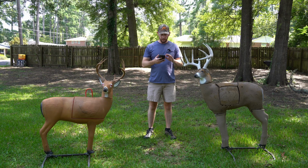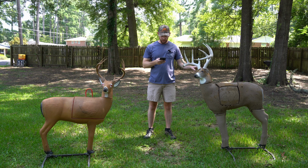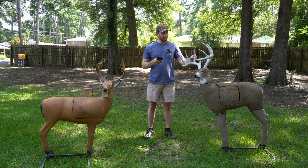Just a few on-paper statistics for the Glendel buck. They claim it's the largest 3D deer target you can buy. Perfect large size target, 10 times the insert surface shooting area. Shoulder height of 37 inches, total height 62 inches tall. Rack size, they say, is a 150. I haven't got the tape out to measure and see if that's 150 Boone and Crockett score.